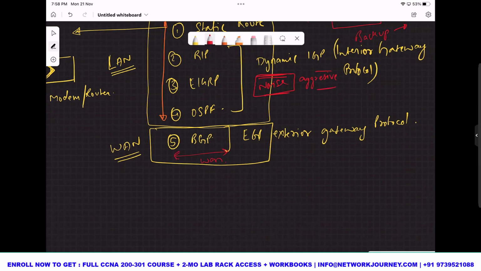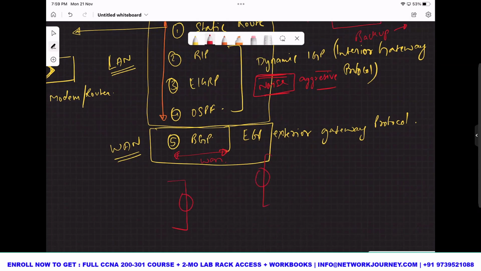But on the WAN side, you know that there are millions of routes, millions of websites, millions of hosting spaces, millions of applications. So there are millions of routes in the internet. So if you put the dynamic protocol, there will be so much noise that there would be collisions, there would be packets getting discarded. So what we do on the BGP side is we put or we decide our neighbors.